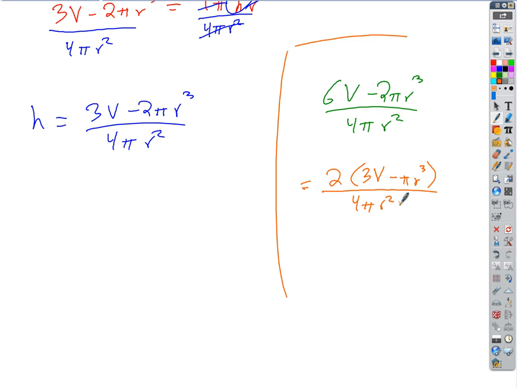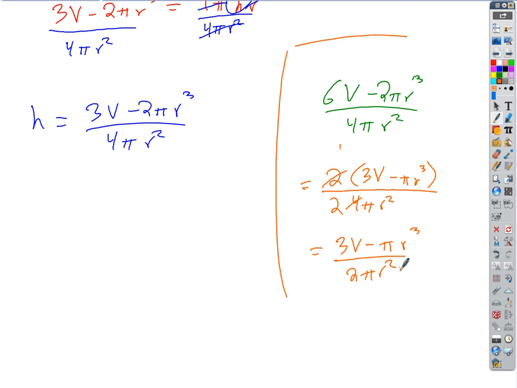Okay, now look, what did that do for us? Well, now we've got 2 factors on the top, and I've got a factor on the bottom. I can reduce like factors and cancel like factors, right? Does it make sense that I could say 4 is really 2 times 2, and so I could reduce that now to a 1 and a 2? Okay. And then I end up with the answer on the top. The 2 is gone, so nothing's being multiplied by this quantity, so I don't even need the parentheses anymore. So I've got 3b minus pi r cubed over 2 pi r squared, and then we'd be done because there are no common factors in the top and the bottom, and that'd be fine.